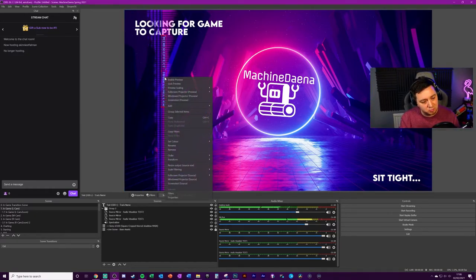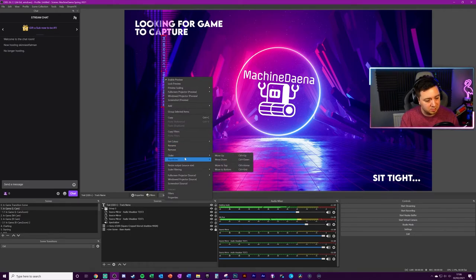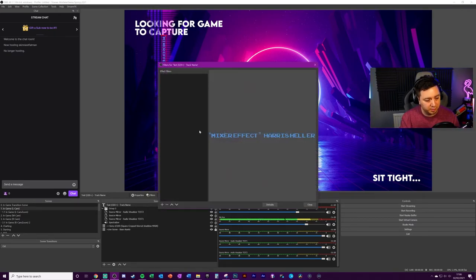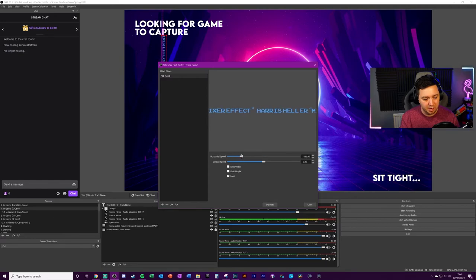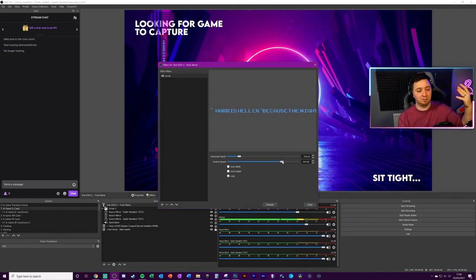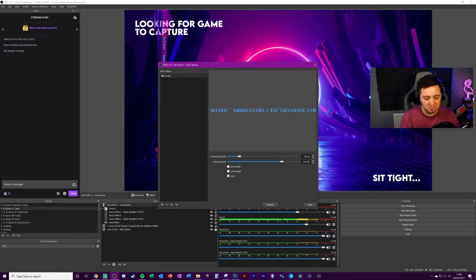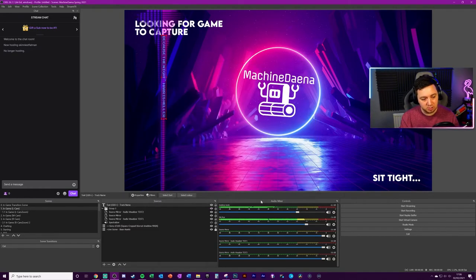The final thing I'm going to do is right-click on the text and add a filter. I'm going to add a scroll filter, and this will allow me to make this move through at a certain speed. We can have it really fast or backwards or whatever. I actually quite like it going this way. It's a little bit different. I'm going to have it at that speed. You can also do the verticals and create that kind of effect, but I'm not personally a fan of that. We want it to loop. Let's click close on that.